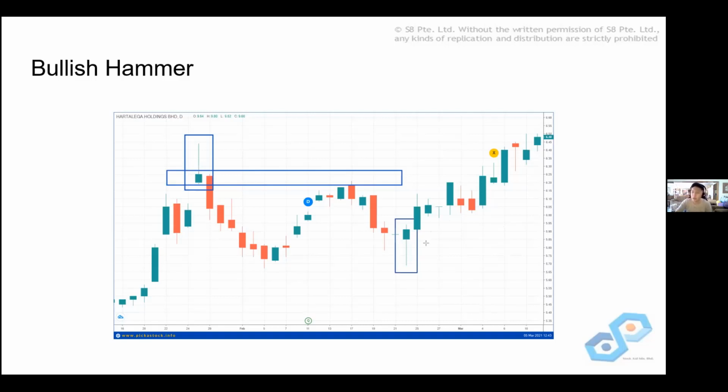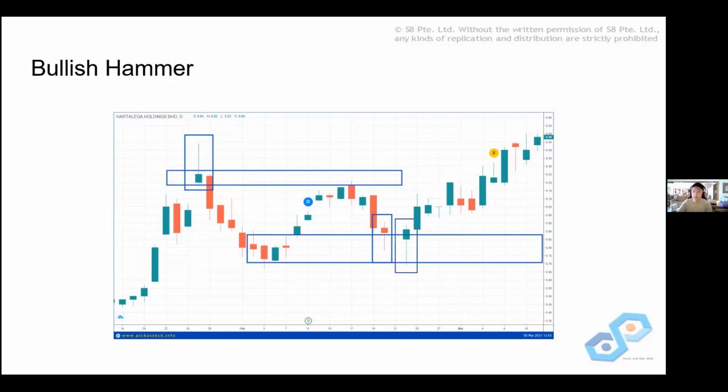And then at the bottom here, you could see that there are two bullish hammers. Went down during the day, fails to go further down during the actual day itself, comes back up, and then closes so far away from the low of the day, confirming that this area is in fact the support. That's what we're looking for. Bullish hammers and bearish hammers.